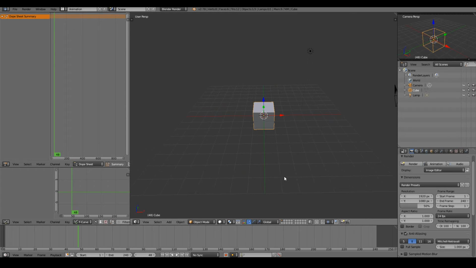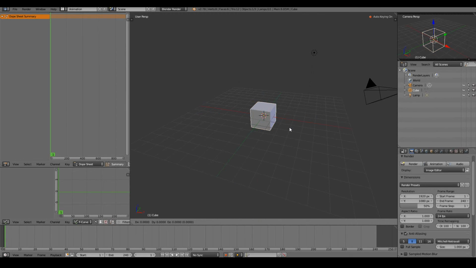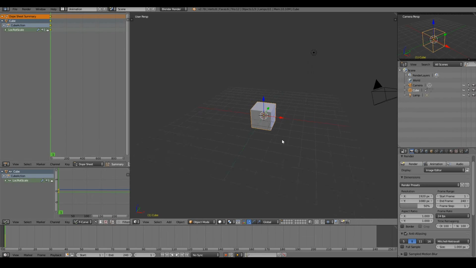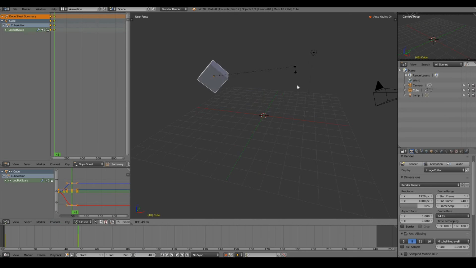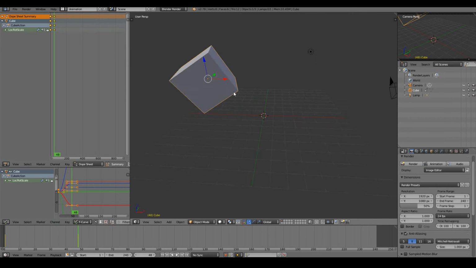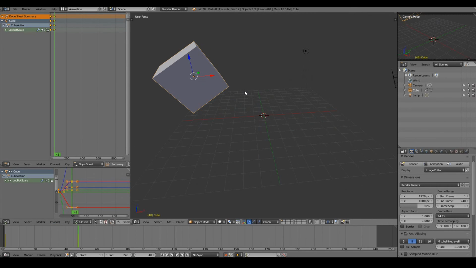So for example, say I want the scene to look like this on the first frame or the beginning of the animation. So I just go ahead and set a keyframe there by just pressing G and then enter. We'll look at that in the next video. Don't have to worry about how I set the keyframe there. And say on the second, so frame 48, I want the cube to look like that, rotated like that, scaled up like that, and like that. So at the second, I want the cube to look like that.